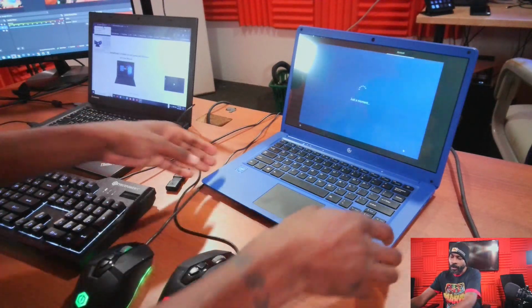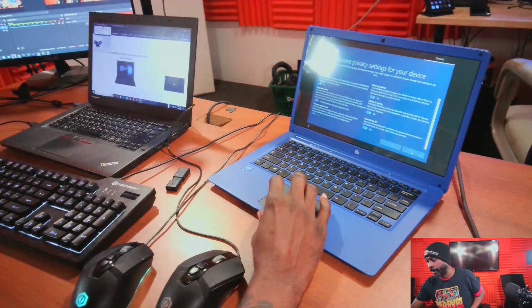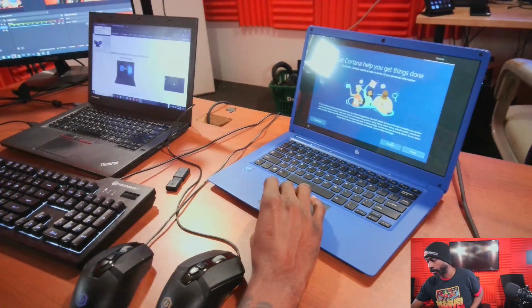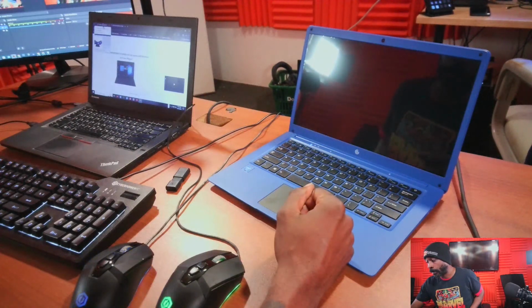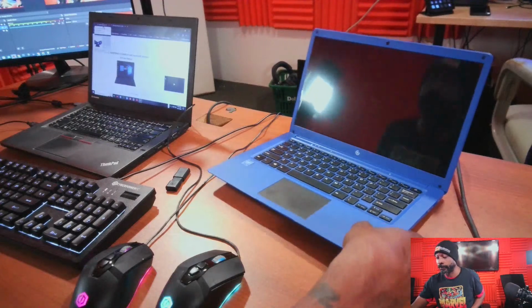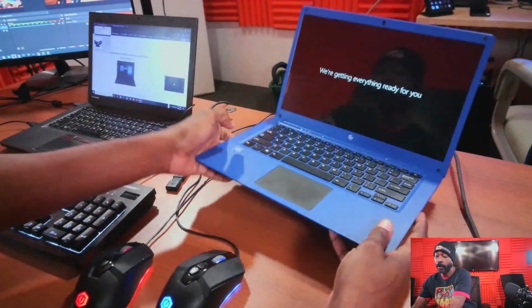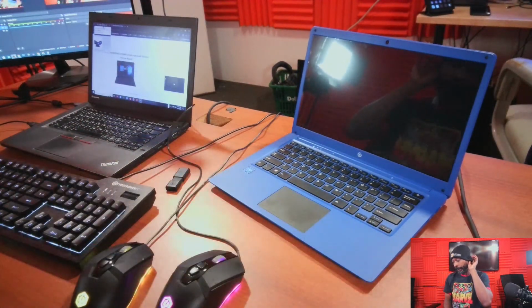Now, I've only had this laptop for less than 24 hours now, but for the price, I would say so far it's a decent laptop for the price. You're just gonna get all of your basic computer needs done on here.